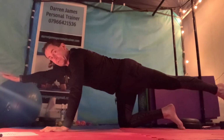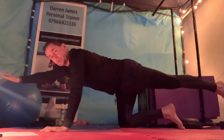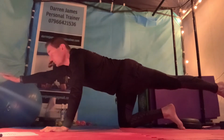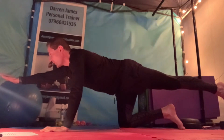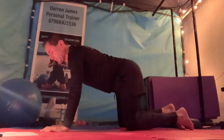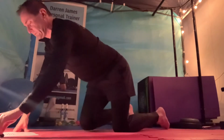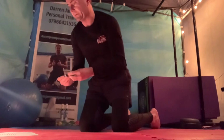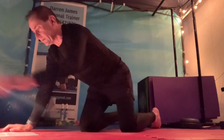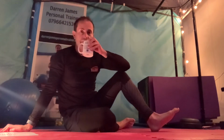Keep that back leg nice and high, the one that's in the air as well. Straight line right the way down. Oh, my phone's fell over. And that's our break. Obviously next time remember to change sides, so we don't get a bit lopsided. Then we're back on our backs for the next one, and that's going to be heel taps. So keep your feet nice and close together, you've got that bit further to go.